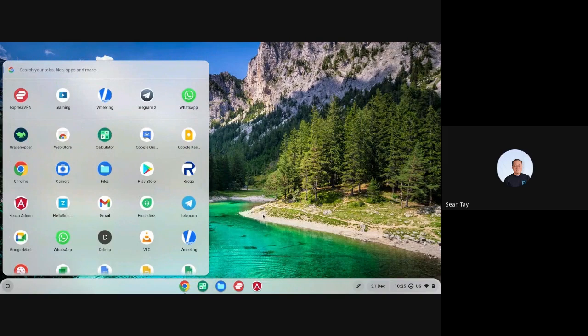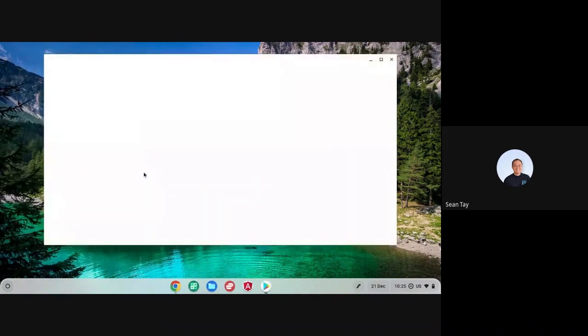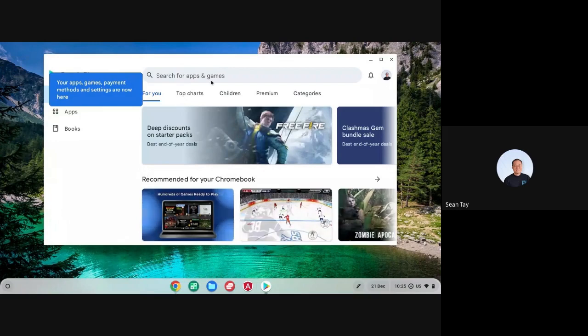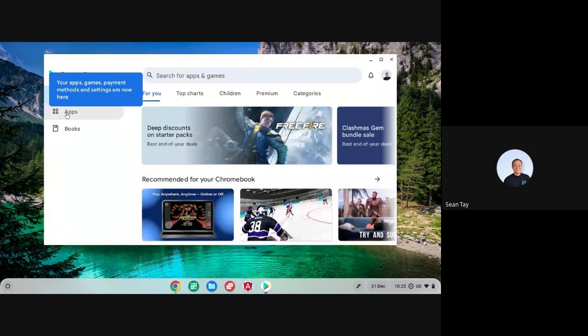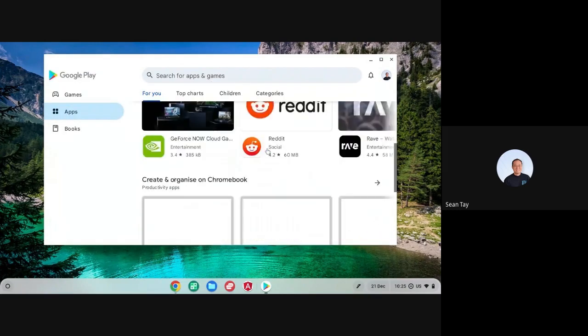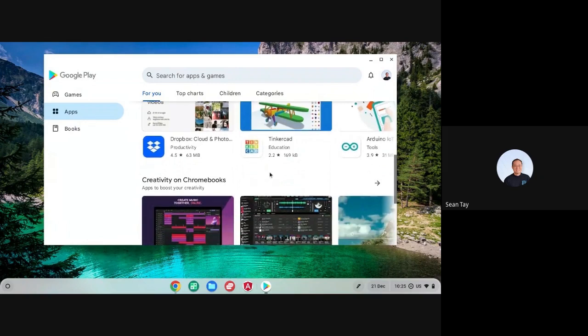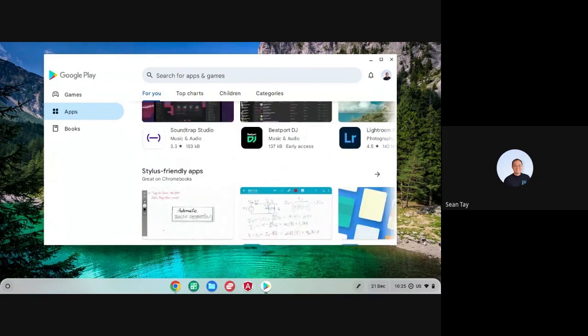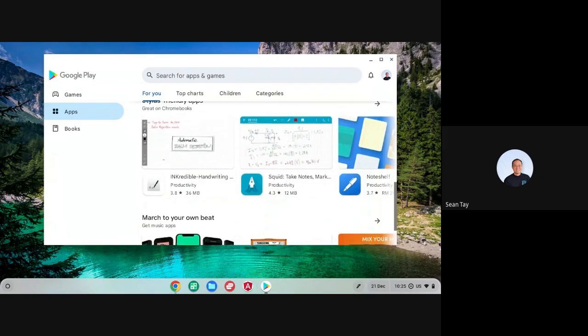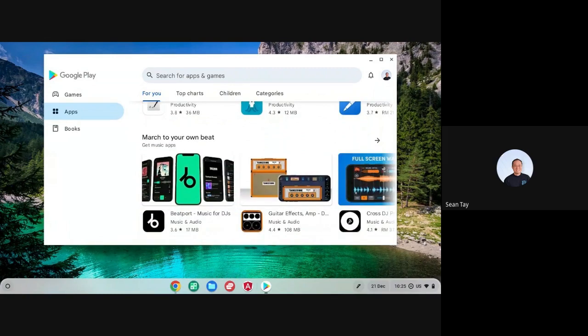So for those of you, the key thing here I would recommend is when you get a Chromebook, get one that has Play Store. With the Play Store, then you can install any apps that you can actually see on the Play Store. And some of these apps are supporting offline mode as well, just like the way you would have it on your Android phone or your Apple iPhone.